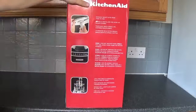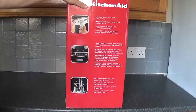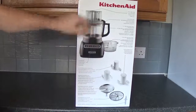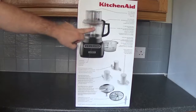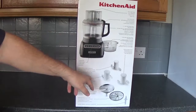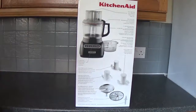You've got a 3-in-1 feed tube that accommodates various sizes of foods. You've also got two different sizes of bowl, so you don't have to use the big one all the time — you can use the smaller one, so it's less washing up. The big one is 2.1 litres and the little one is 710ml. There you've got your 3 buttons, and underneath all that you've got pictures of all the attachments you can use. We'll go through that in a minute.